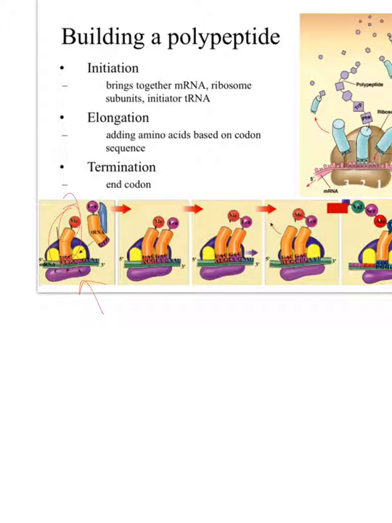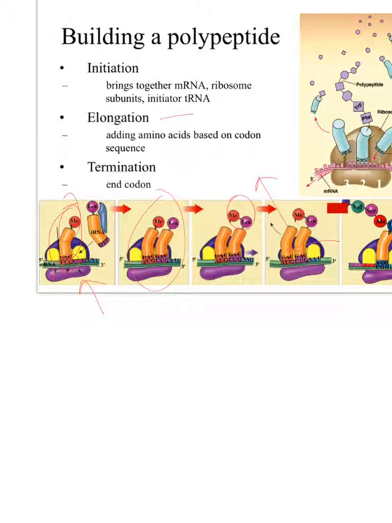All right, so then another tRNA comes in, so now we're doing elongation. A tRNA comes in and bonds to the next codon. All right, so we have bonding. Notice that we have two amino acids next to each other. We're going to form a peptide bond between those two. Then this first tRNA is going to leave, which it does through the E site. Then we have a shift, and the next tRNA can come in. It's going to continue this way, and you can see that the protein is getting longer and longer.